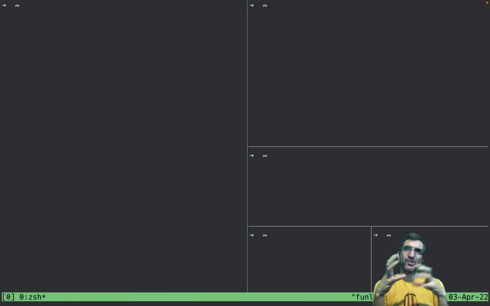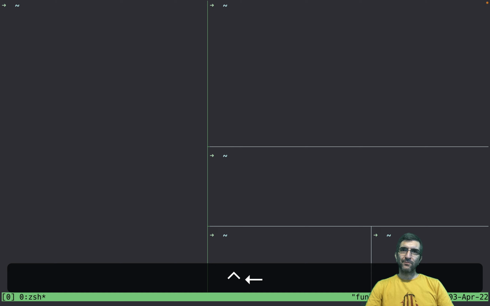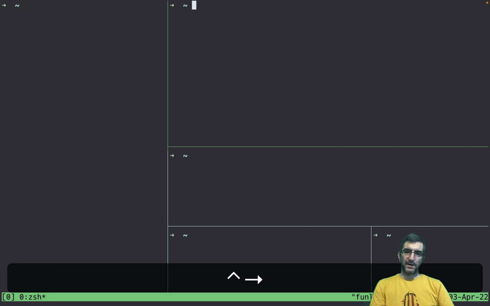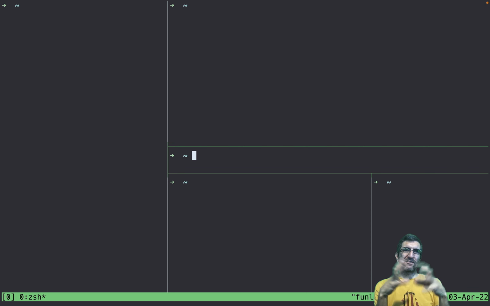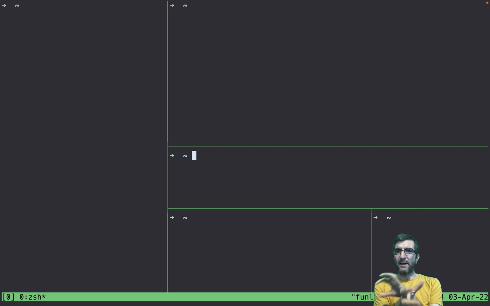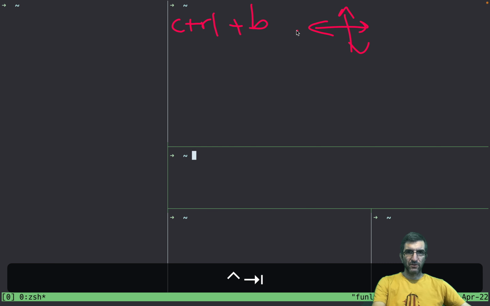Even you can change the sizes. You can go with Control-B, Control-right. I've changed the size. I can go here, I can go down, I can do Control-B, up. And as you can see, you can do different things. There are lots and lots of different features. You can move panes to different places and these kind of stuff. I'm not teaching them. Sometimes I use them. I'm showing you the bare minimal to use it as a professional. Something which is very important is Control-B, Z, which you can guess what it does.